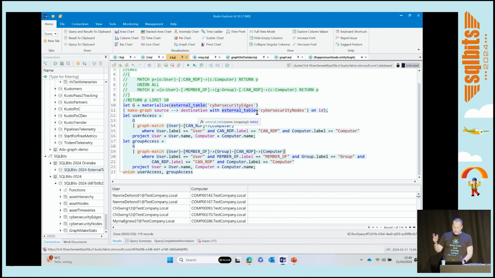So just to wrap up, even as a system administrator who's just administrating the Kusto cluster, you can use it in order to get some sort of a lineage graph. That lineage graph will also be embedded in other experiences, by the way. It will come in Fabric. It will come in other experiences in our Azure portal. It will come. But you can have it in Kusto Explorer now, today.